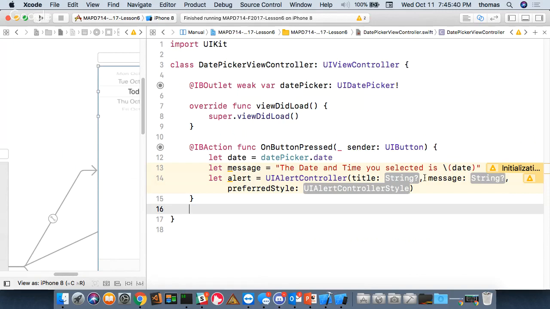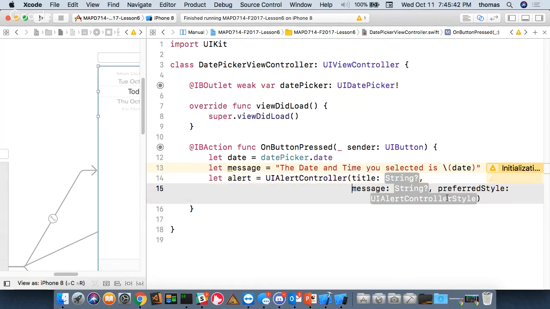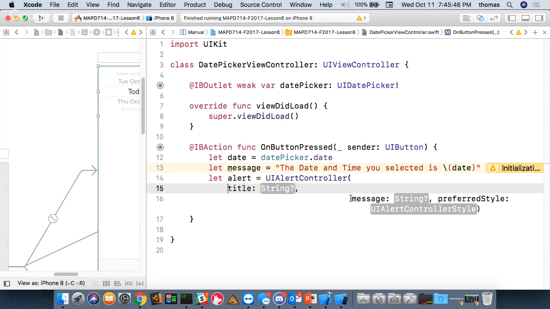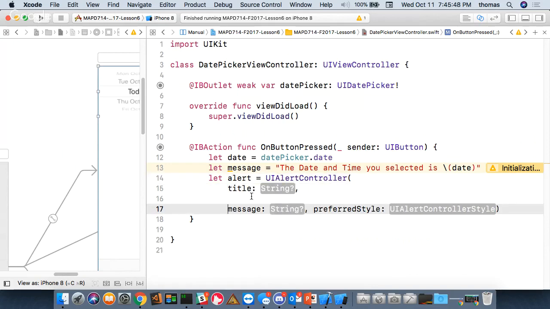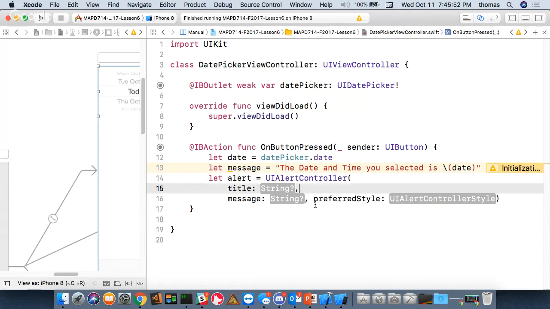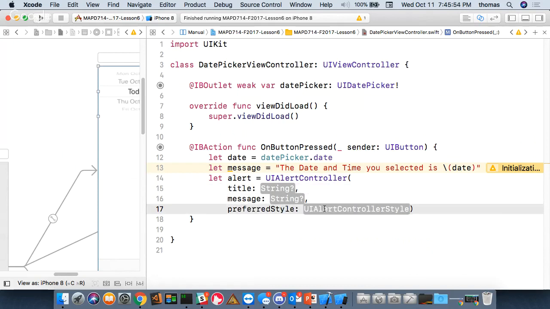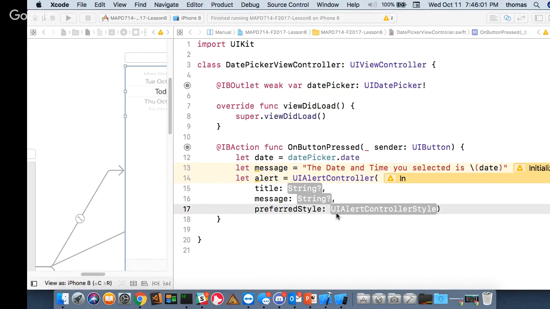For the title, I'm going to put this on different lines, just like it has in the PowerPoint. You can split it off like this, no problem, because Swift doesn't really care about that. So now we have strings for the title and message, and a preferred style. What does it say here?